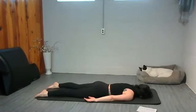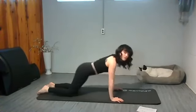Deep breath in and out as you let your back muscles relax. And then we're going to push ourselves into a shell stretch.